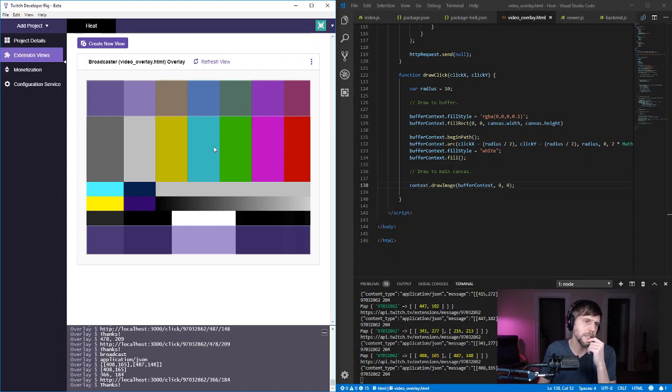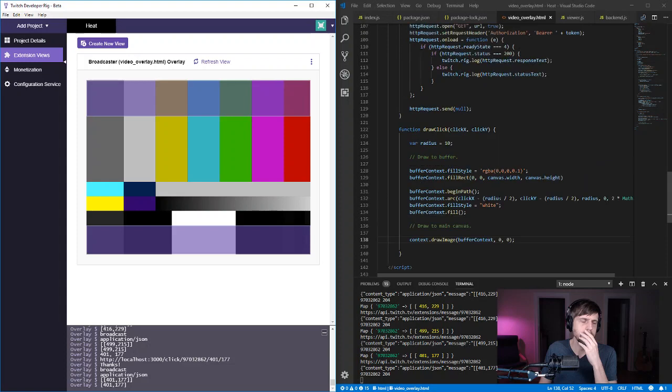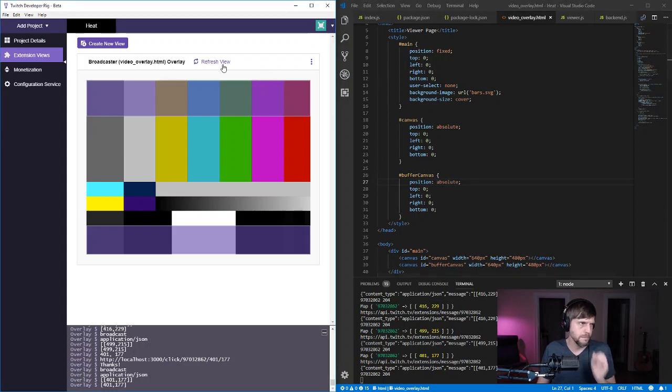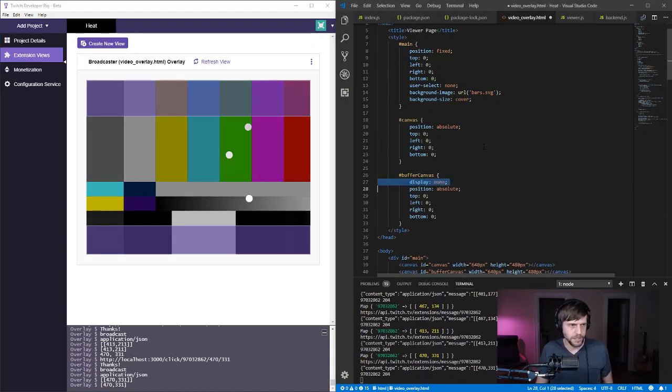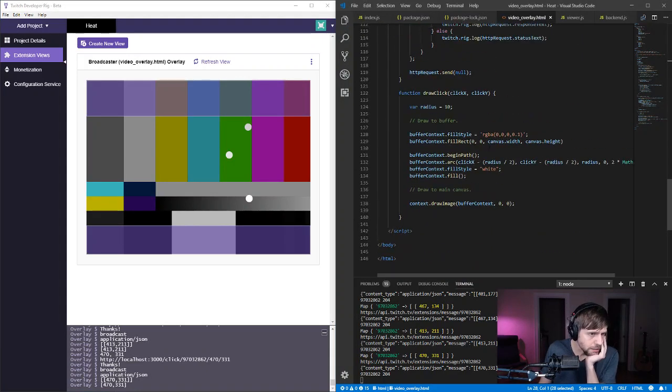It's not working. What did I do wrong? Is this one still working? Yes. So we seem to be drawing to the buffer canvas. That was all drawing in the buffer context.